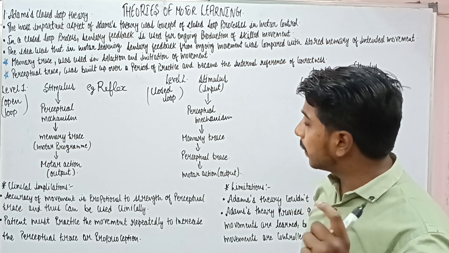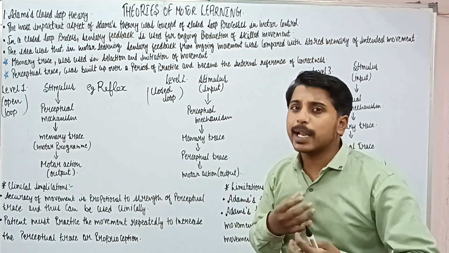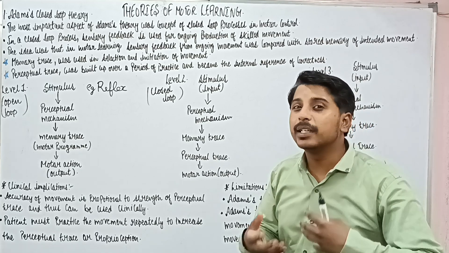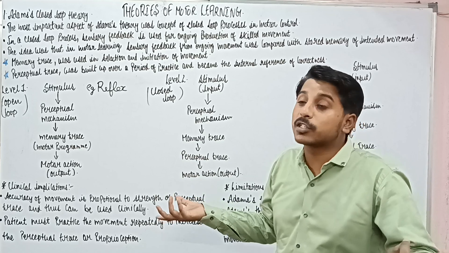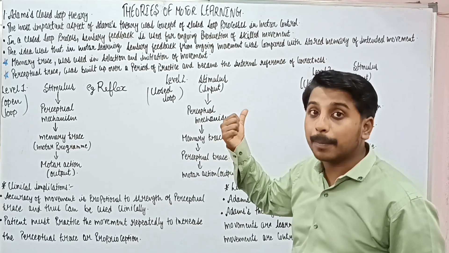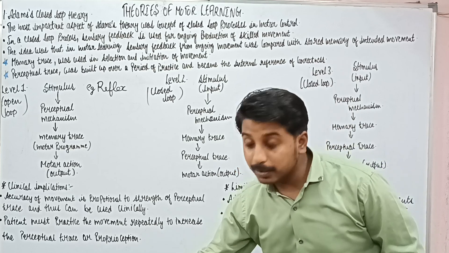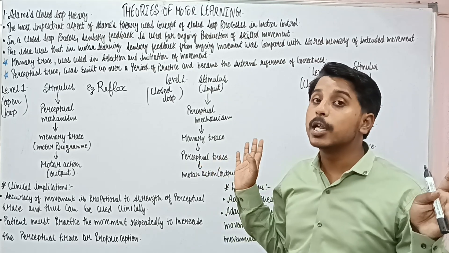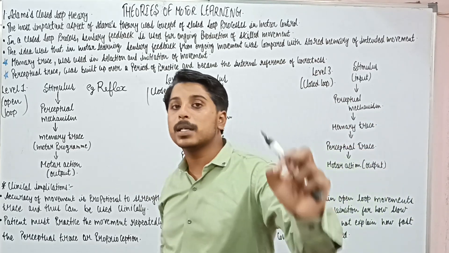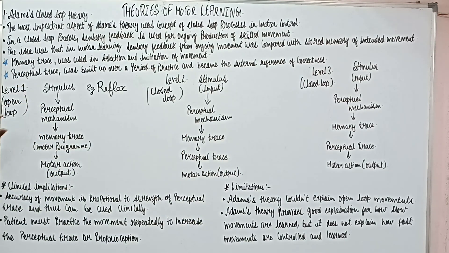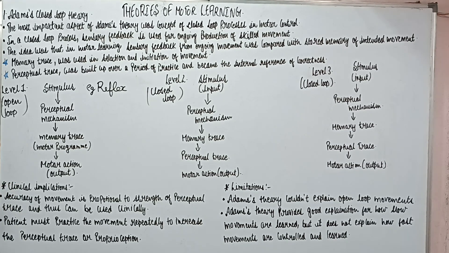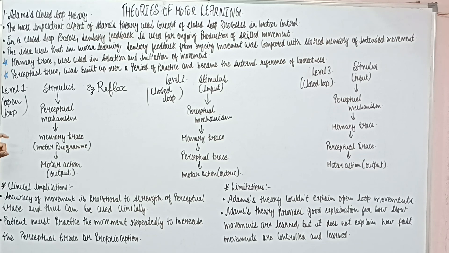Now think and tell me: during this movement, was there any time for sensory feedback to come so that you could readjust the movement? No — no readjustment was possible. Even if there was another sharp thing in the way, I will still do the flexion and my hand could again be hurt. During this stimulus, I will just perform the movement; there will be no sensory feedback. In reflex, the movement just happens directly: stimulus received, stimulus perceived, memory trace selects flexion movement, it is initiated and the action occurs. So this is level one. As there is no feedback, we call it the open loop.